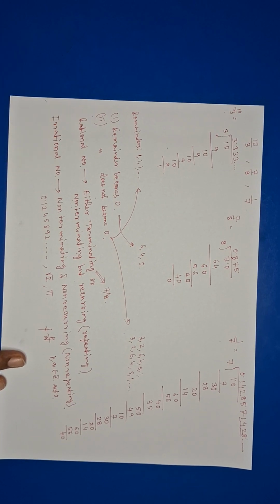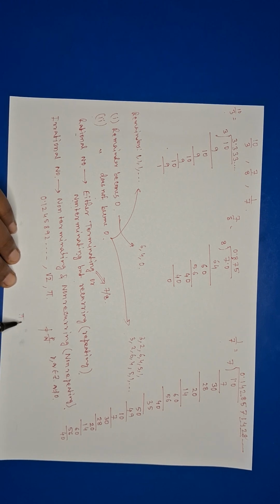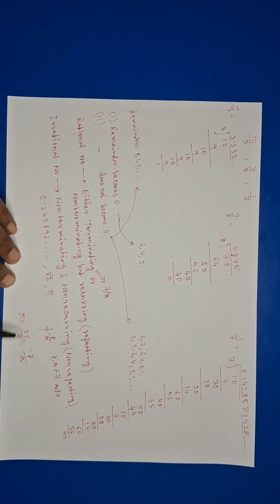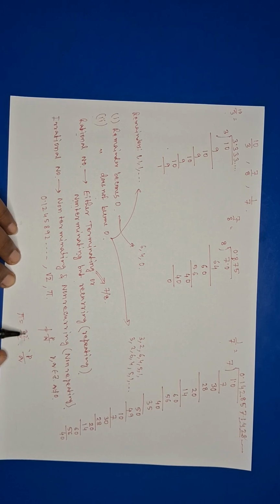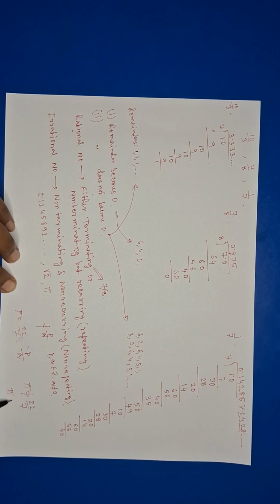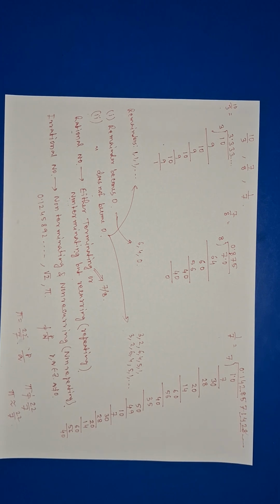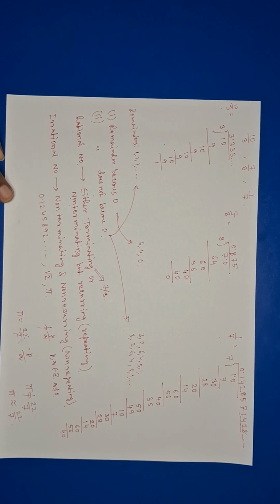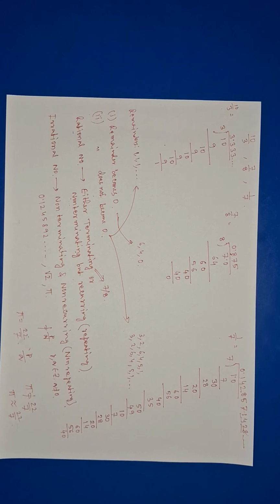Now you will say that we know that pi is equal to 22 by 7. We can write pi in the form of p by q, where p is the integer 22 and q is also an integer, that is 7. But you have to remember, pi is not equal to 22 by 7. The value of pi is approximately equal to 22 by 7. We consider it 22 by 7 for our convenience, but actually we cannot write its value as 22 by 7.